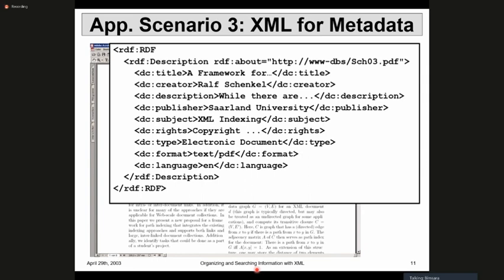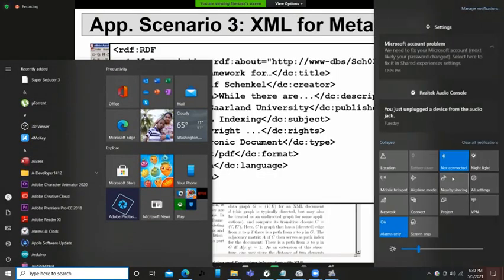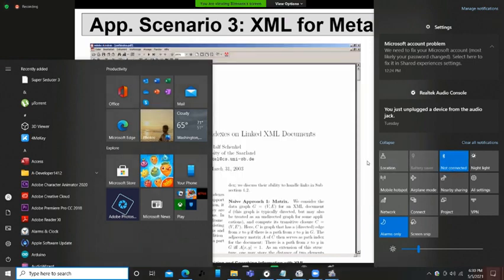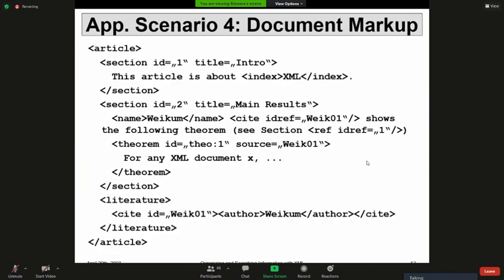So sometimes this metadata is used for search engine optimization. As an example, meta title, meta keywords, meta description. Those things are used in a website for search engine optimization. Likewise, XML can be used to define this metadata as well. So when it comes to this article, we are defining its metadata like this.